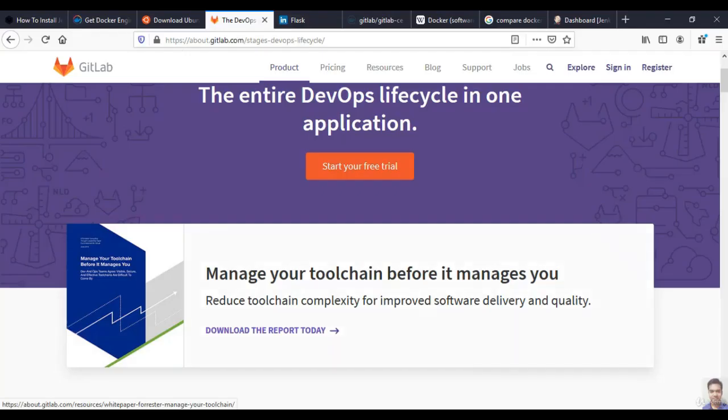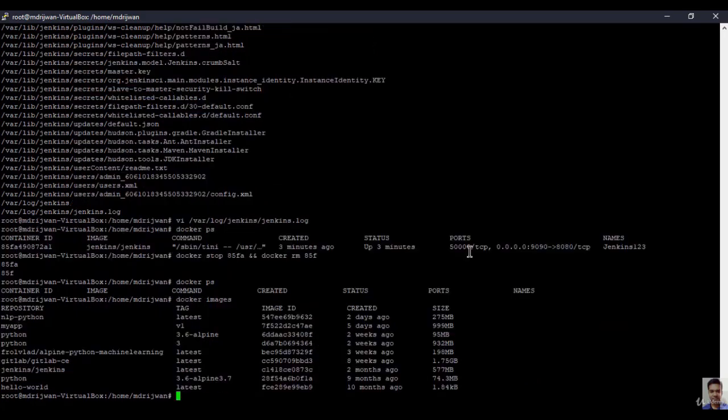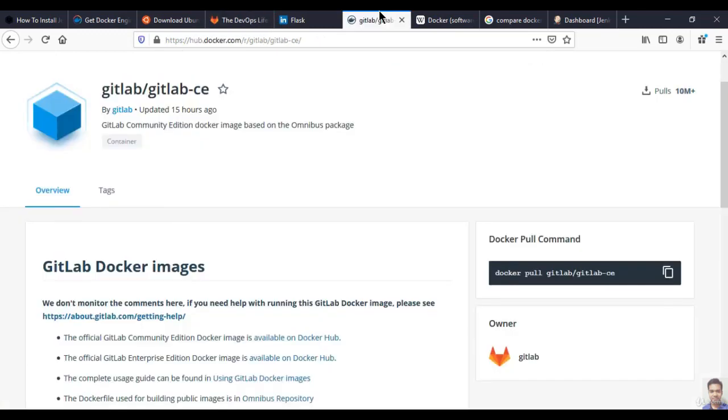So for GitLab we are going to use Docker itself. If you can just see, I have the image of GitLab here. For that image you can just type docker pull gitlab/gitlab-ce. This is GitLab on Docker Hub.